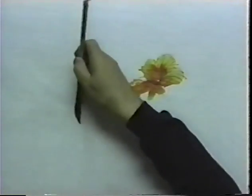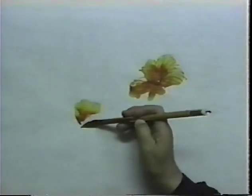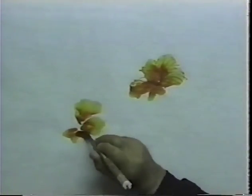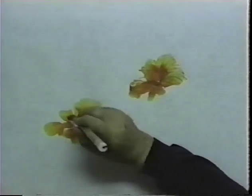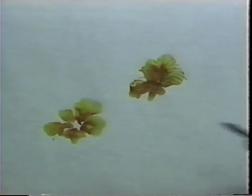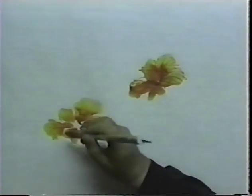I will make another one. Okay, then another one on this side. Surely this will be a little bit foreshortened. Also, once again, it's foreshortened. Okay, I'm going to show you the uneven edges.